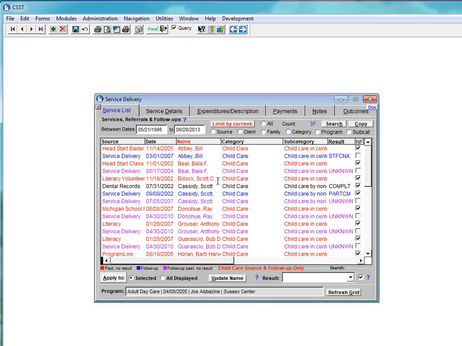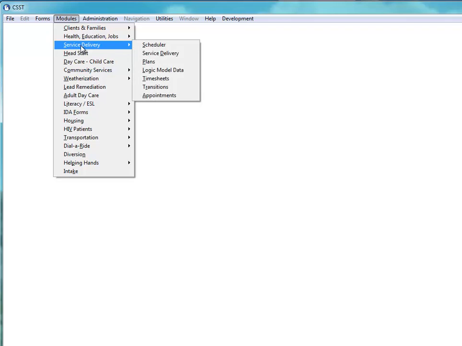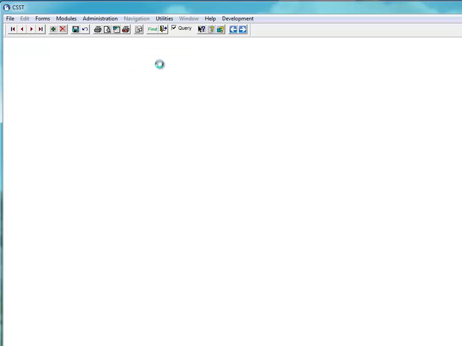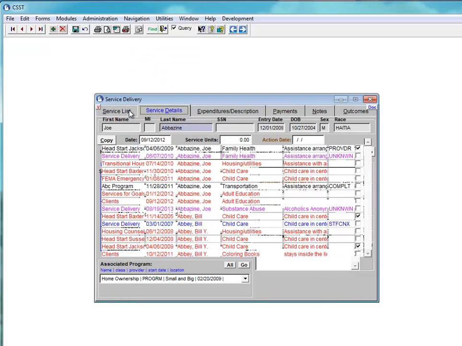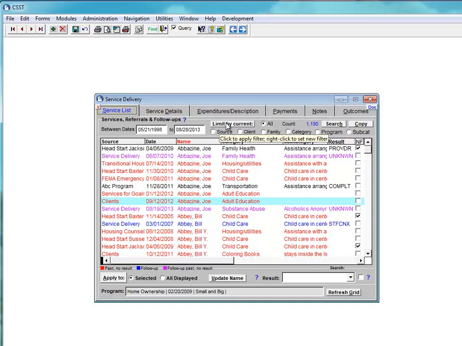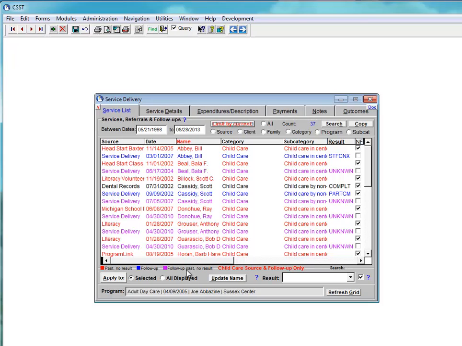When you do that, as a user, that filter is now stored for your use in the service delivery form. So if I close the form and then come back and reopen it, it opens without the filter applied. But if I now simply click the button, not right click, but click the button, it reapplies that same filter, and you see the filter name appears down here, and we're back to our 37 records.